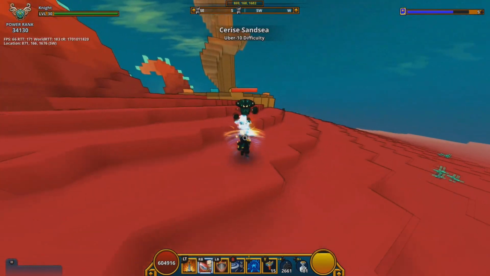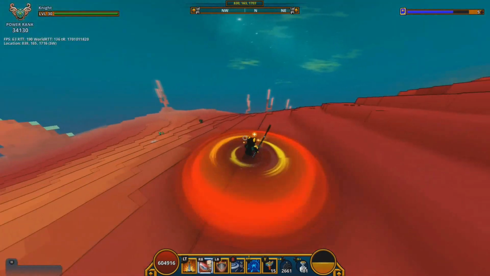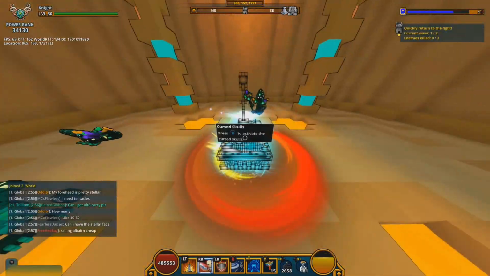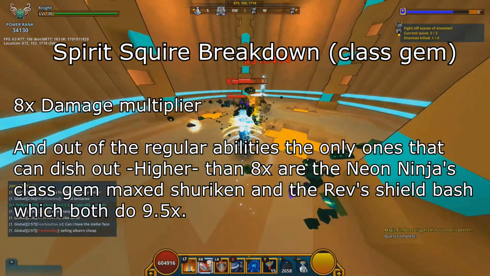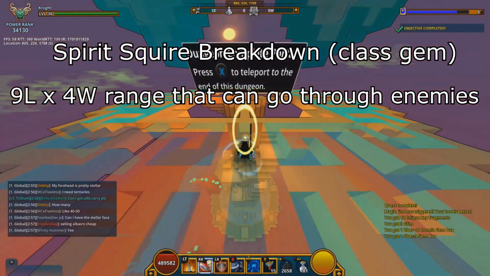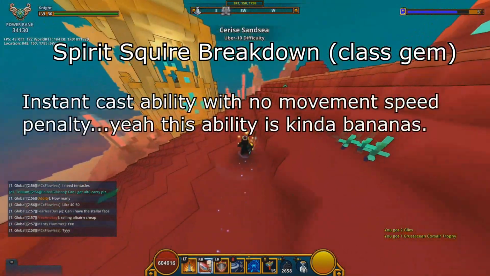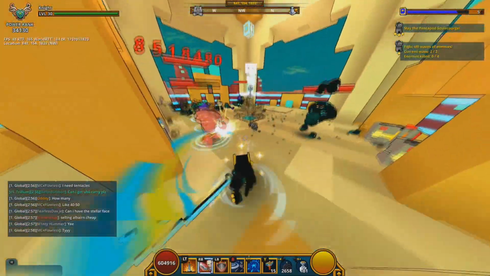The reason being is because with Spirit Squire, you do not lose any movement speed. You're literally running at the same speed when you're casting Spirit Squire. And this is the reason I think the character has incredibly high momentum, because Spirit Squire is an amazing all-around ability. The ability does an insane amount of damage, which is 8 times damage. It has incredible crowd control of a 4 block width and 9 block range. It goes through enemies, which is stupid. It stuns, which is even more ridiculous. And it is an instant cast ability that doesn't lose any movement speed. Literally, it is the perfect ability.